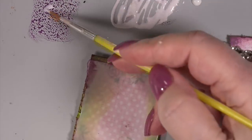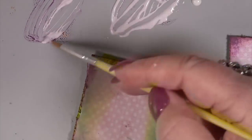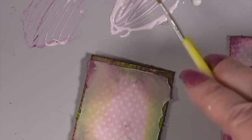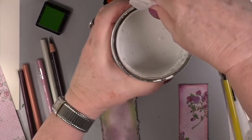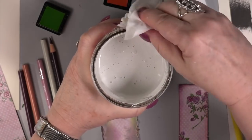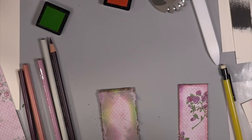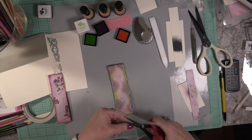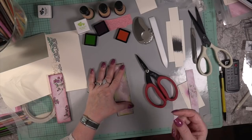Let's get a good close-up on my texture paste. I put down the La La Lavender, mixed it up with an old paint brush, and I'm just going to brush over the already distressed edges. Whatever you want to do, just go for it — it looks nice. You always have to clean your lid otherwise it will stick and you won't get it off next time. I only did six little edges — that's it. Once I add some tulle to the outside of this just to give it that little vintage look, I wanted to have something hanging off the edges.